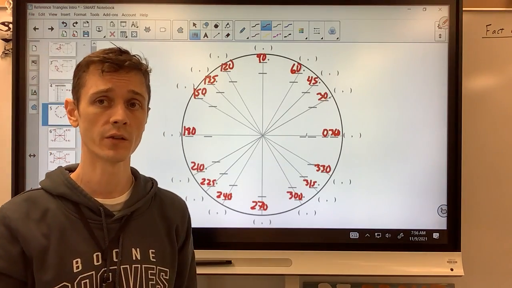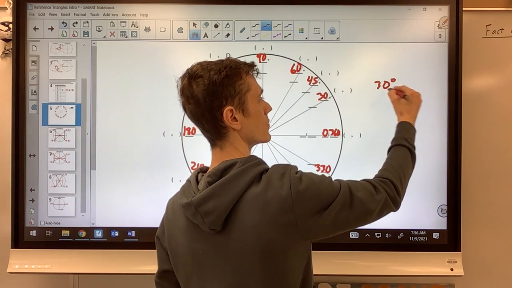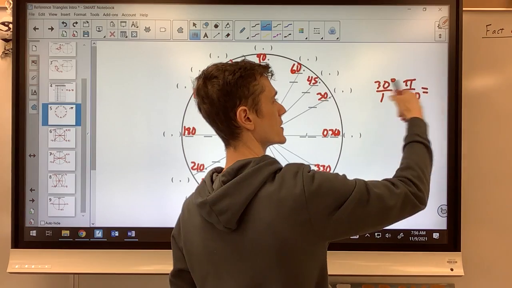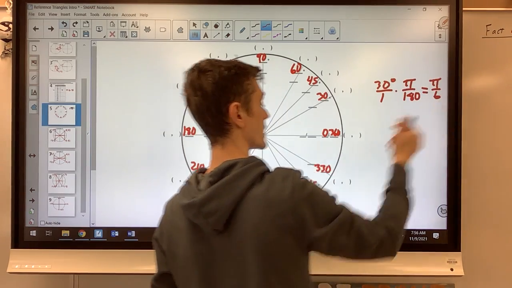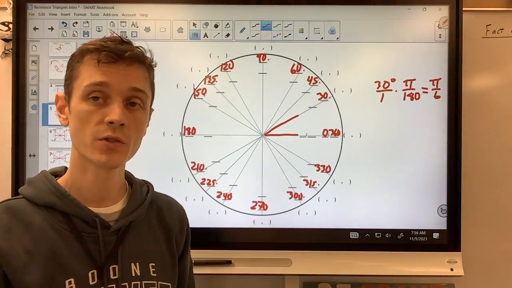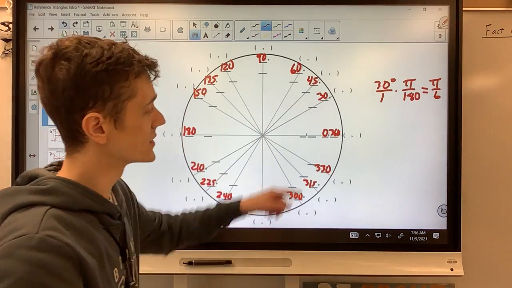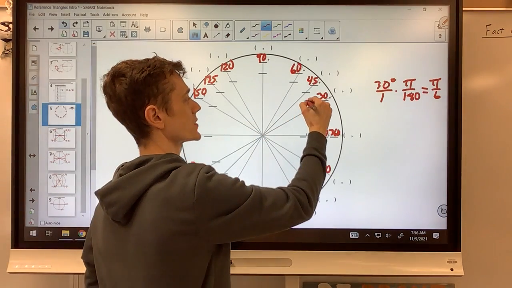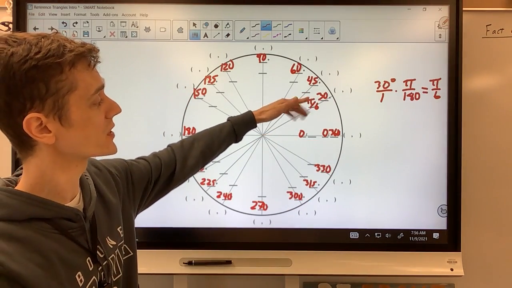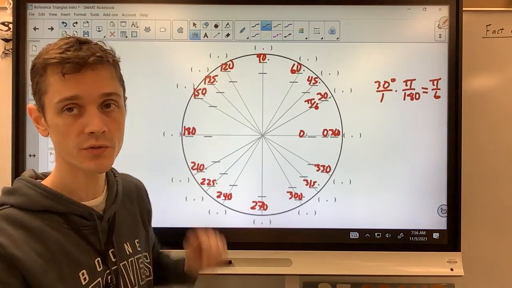Next, I like to go in and fill in the radian measurements. Now, it's helpful to remember that 30 degrees, if you convert that to a radian measurement, you'd be multiplying by pi over 180. So this is essentially a pi over 6. So this gap right here, this larger sized gap, could also be described as counting off increments of pi over 6. So one thing I like to work out on this is if that's 1 pi over 6, this is 0 again for 0 radians. So if that's 1 pi over 6, every time I see that larger 30-degree gap, that's going to be another pi over 6. So I can just reduce the fractions going around.